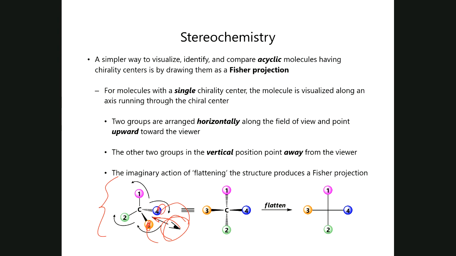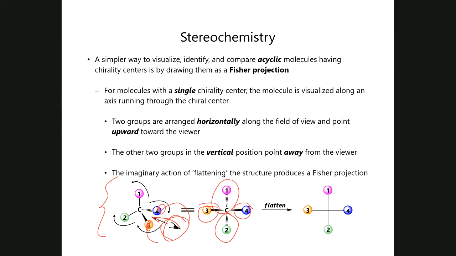And if you're technically looking at it as you see it on your screen, this is what you would be seeing if you're grabbing it with your hands on three and four. You would see three and four coming towards you right here, right? Imagine your hands holding to three and four, left and right. And then pointing away from you would be one and two, okay?